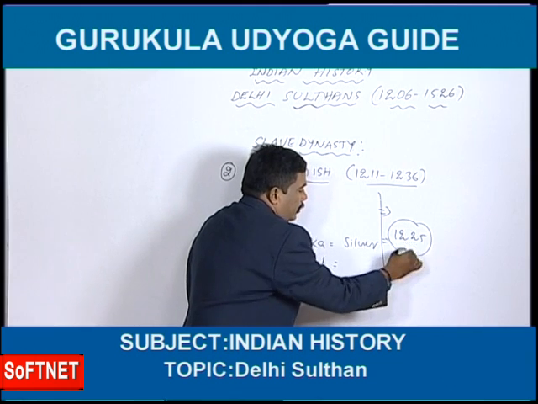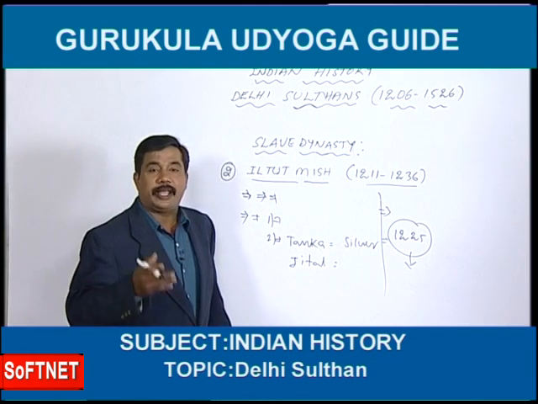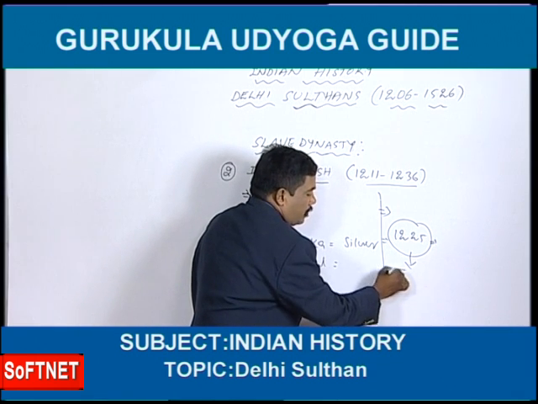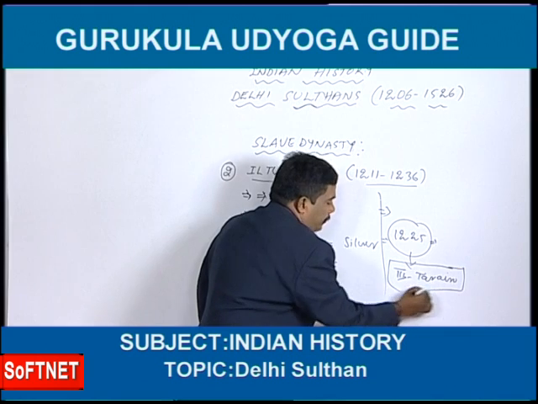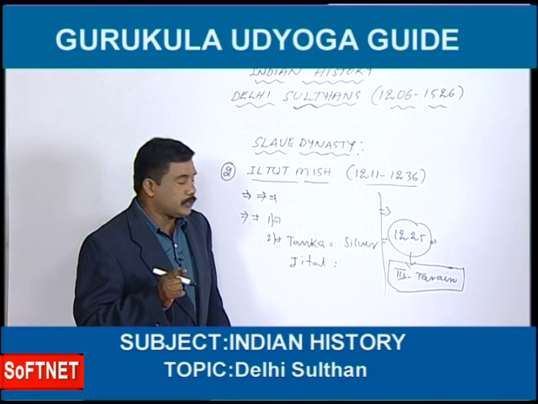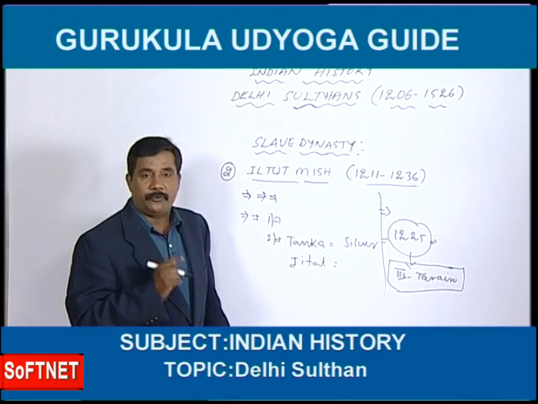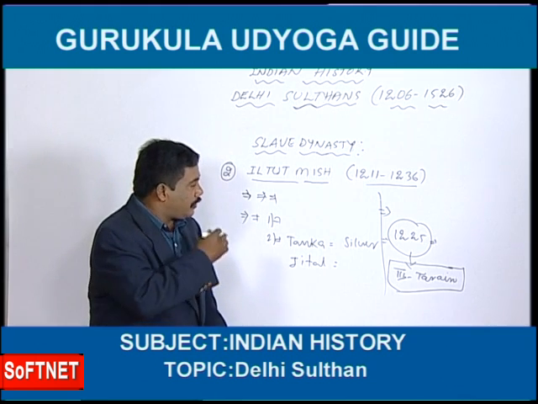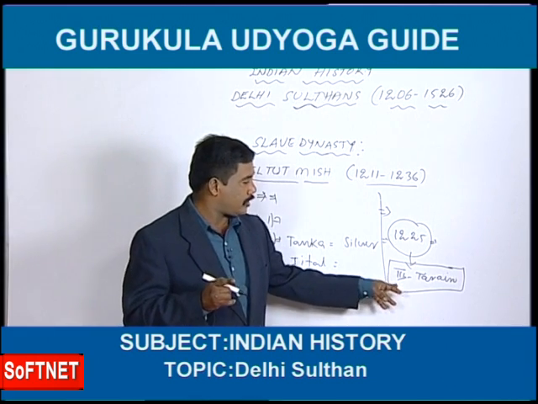And in 1225, Iltutmish fought with Yaldach. In 1225 there was the Third Tarain War between Iltutmish and Yaldach. Actually, who was Yaldach? Yaldach was a father-in-law of Aibak. When Iltutmish became the ruler, he opposed his rule. That's why he revolted against Iltutmish, and between Iltutmish and Yaldach there was the Third Tarain War in 1225.